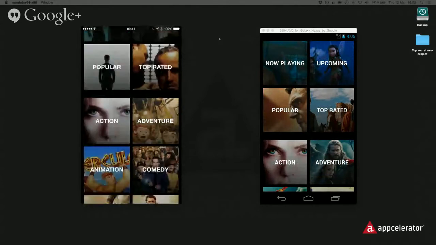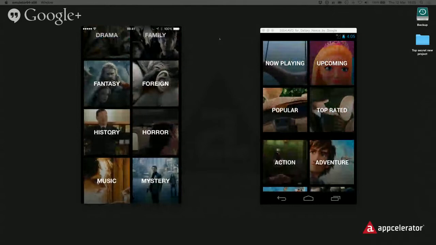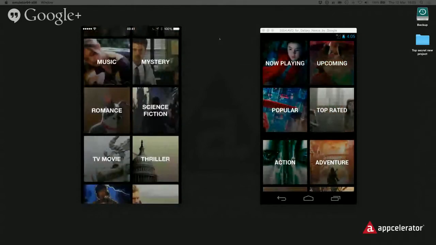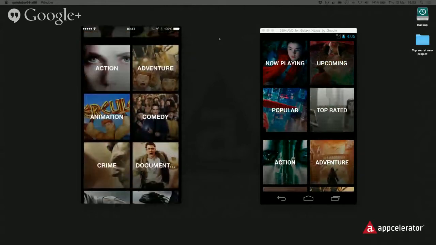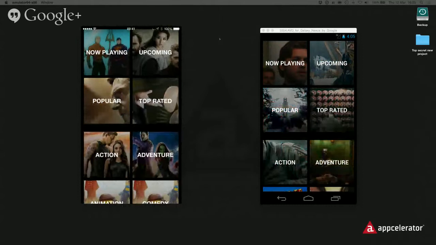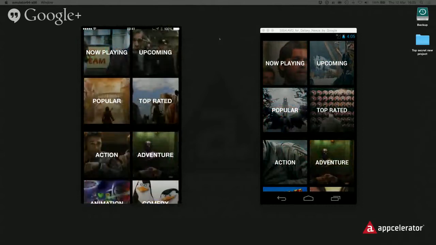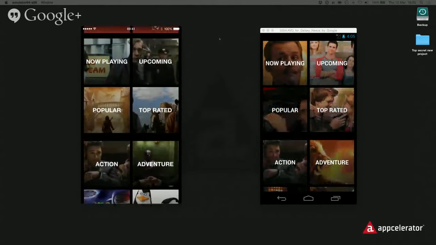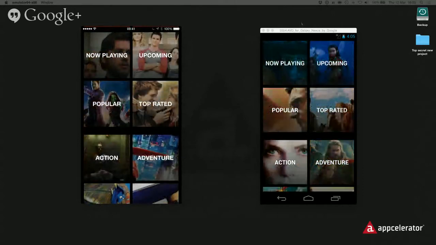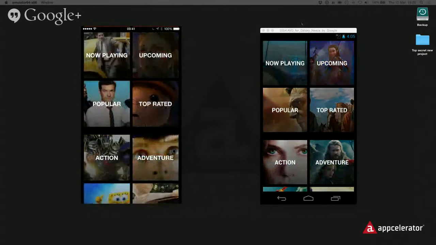I can scroll through this list. I get a list of movie collections and genres as well. All this data is coming from the Movies database, which I found to be a really good resource. They've got a great API that I could utilize, and they produce these great images as well and link through to movie trailers. So it's based on that that I could produce this app.